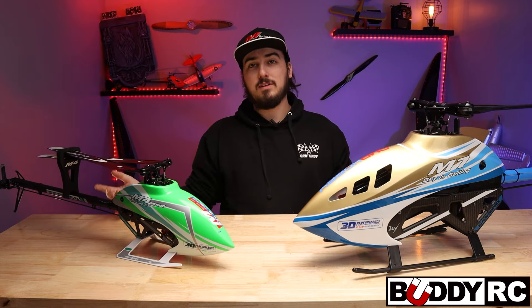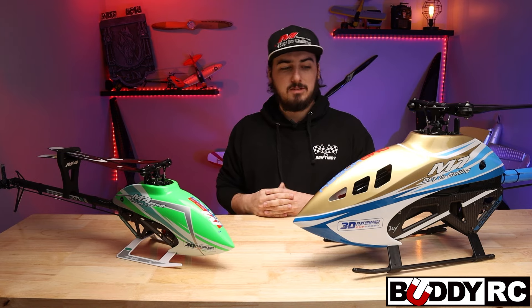I kind of got into planes from there and got an Alpha 40 — that was my first large nitro plane. My first successful flight was with the Alpha 40 at my old club over in Germantown, Ohio, Works RC. They were some of the best guys I ever met, and some of the guys there actually got me into helicopters, and it pretty much just snowballed out of control after that.